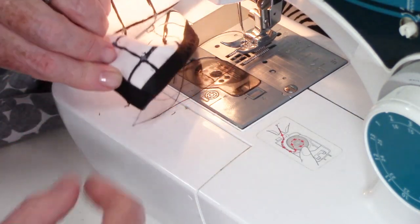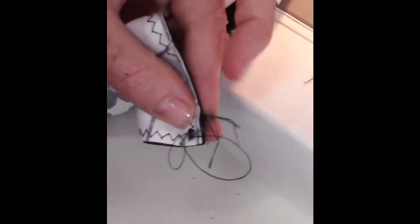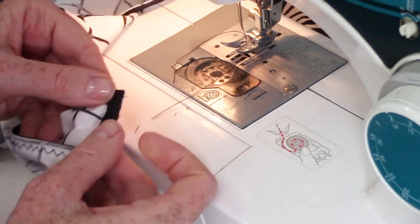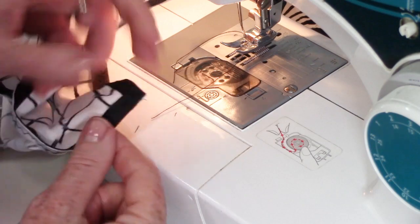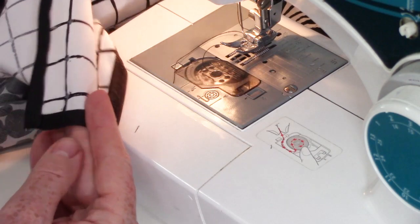This is where with the ribbon you really want to be careful. It peels a bit, which is actually cool because then I can go in and trim without cutting the other ribbon. Oh no — I think I did cut the other ribbon. When I wash it, it might fray. I have to put a little bit of clear nail polish right there — that might help it. Yeah, grosgrain ribbon. Oh boy. Probably clear nail polish, or maybe black. Okay.